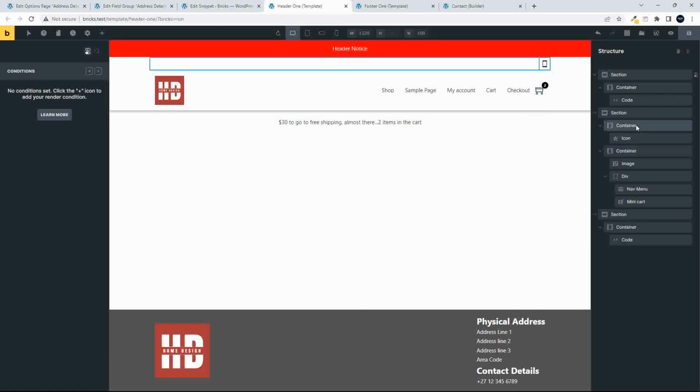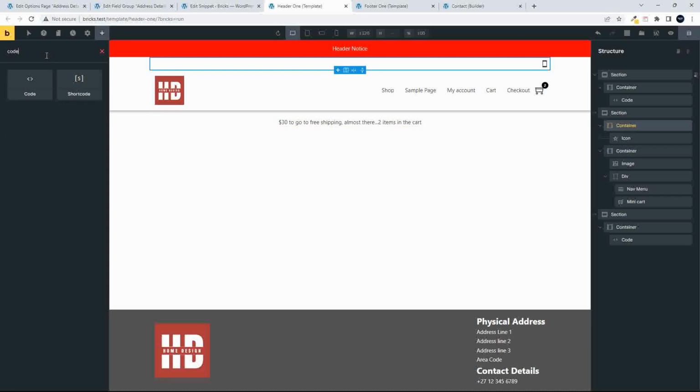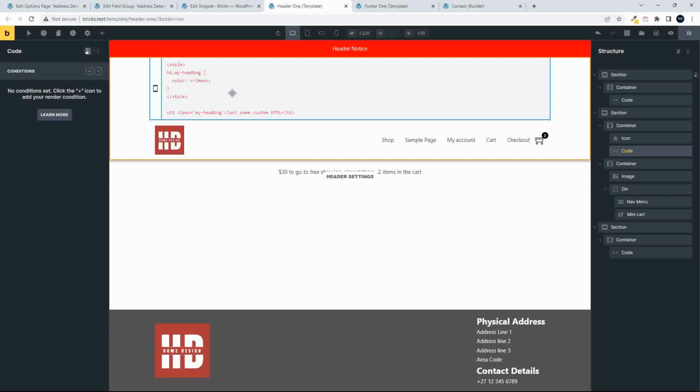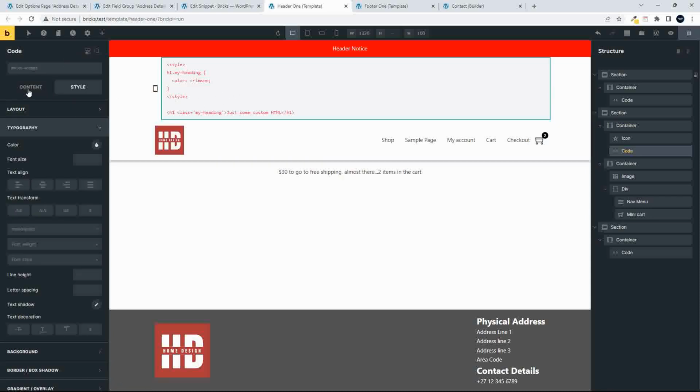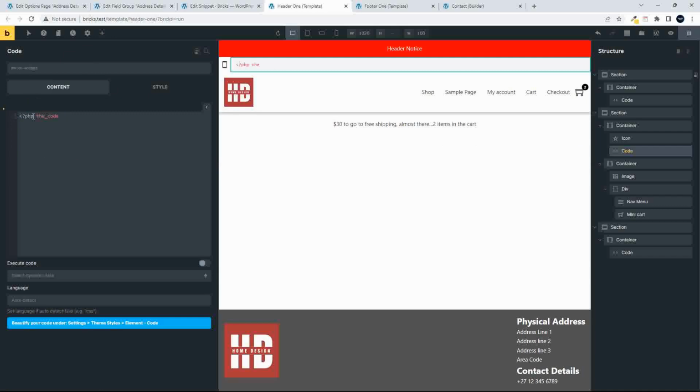So there's the container, and once again we need to add the code. So we'll add the code. Right, the code added, and we'll go to content, and let's add the underscore code, and this is contact number.